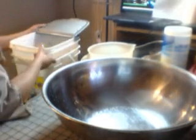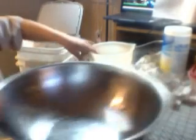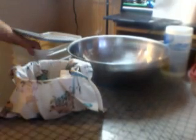So every time I use this paper pulp, I'm going to show you how I'm going to use it. I get a rag, nothing important, just a rag, and I'm going to take some of this paper pulp. You see how it shreds? And you move it around every day. You just don't leave it in this container. You got to keep moving it around. The more you move it around, the more it shreds up itself.